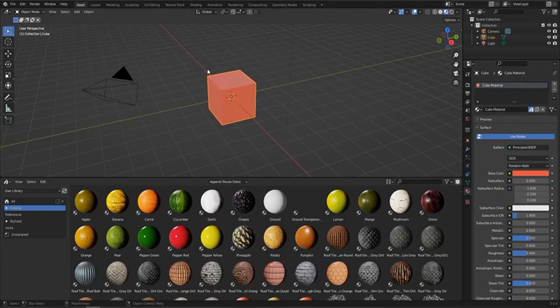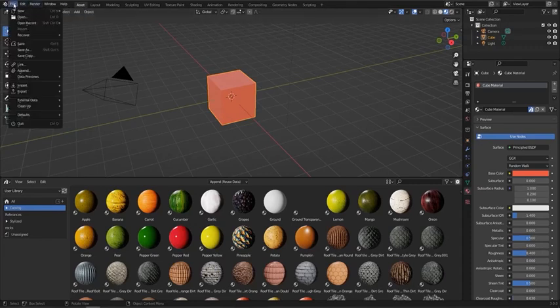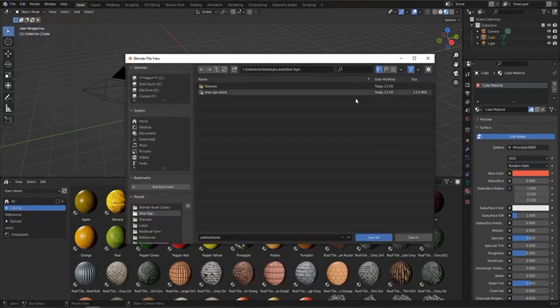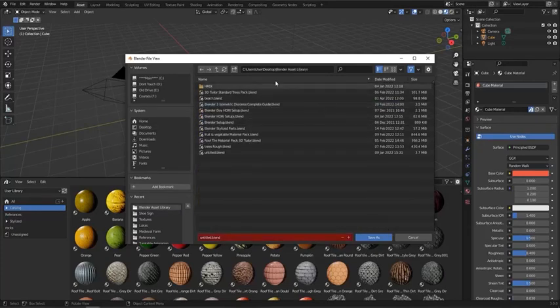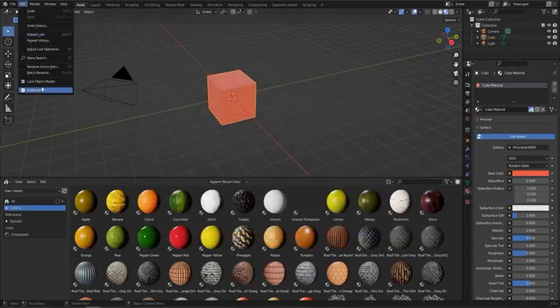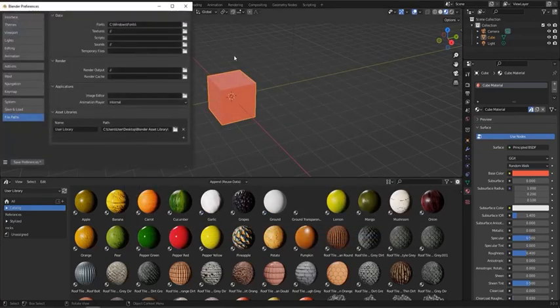Now, of course, this blend file hasn't been saved out into my assets. So all I need to do now is go to File, Save As, and then go to my desktop and come to my Blender Asset Library, which is this one. Now I need to save this out as a blend file within here. Then Blender will pick up that this is a blend file within that actual folder, so this one here, and then you'll have access to this material.